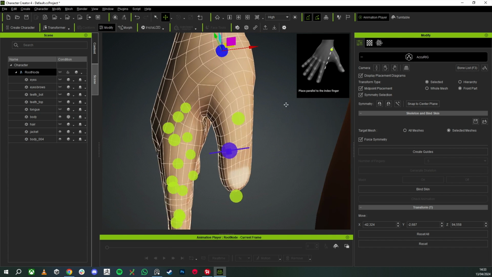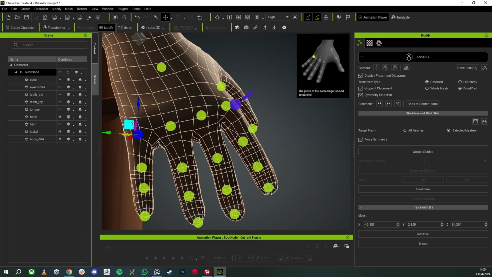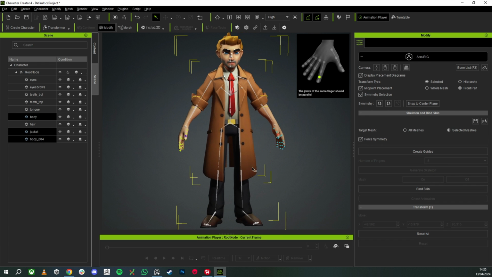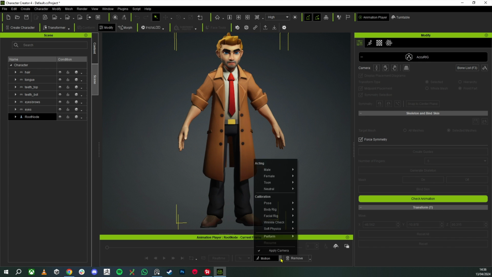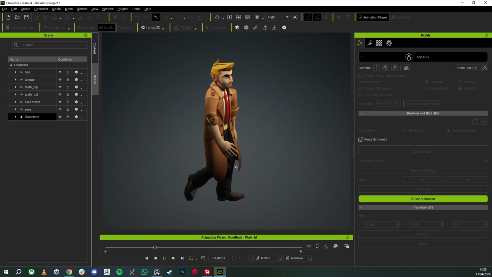Right away, you can see how powerful rigging in CC4 is because it allows you to edit everything and gives you image reference before you hit the auto-generate button. Since I'm not a rigging expert, this saved me some headache. After auto-rigging, there are plenty of animations you can use to test your character to see if everything's working correctly.